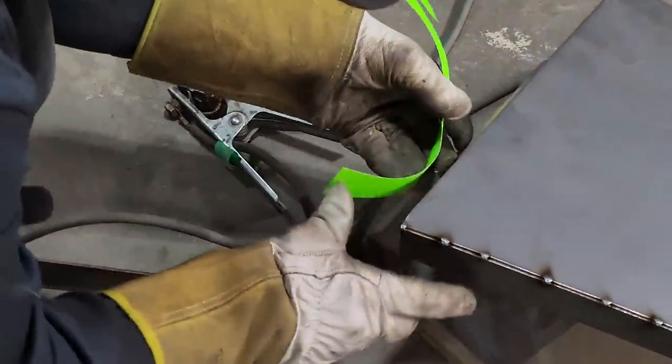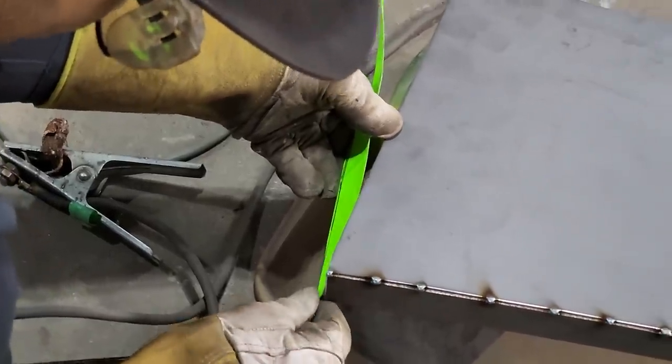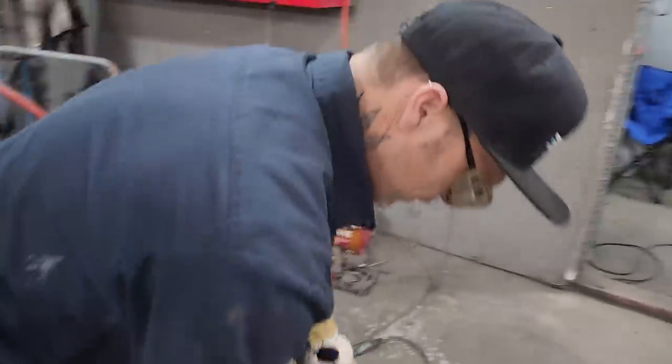And I'll bring that in there, like so. And I'll 50-50 it again. So when I grind it off, my welds, where are my welds at? Explain that too many times, I don't think. I want a piece of paper to cut this off so it's right.